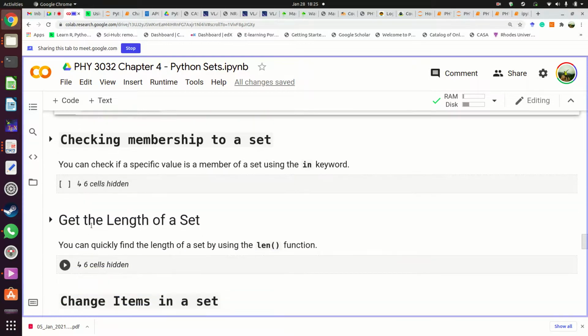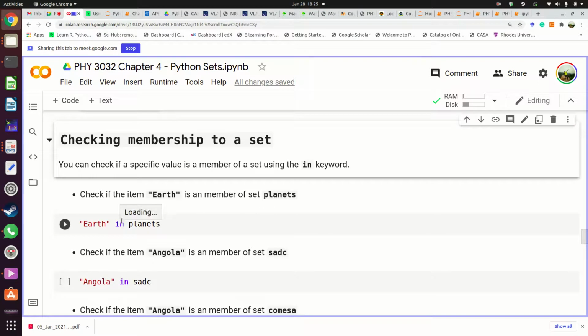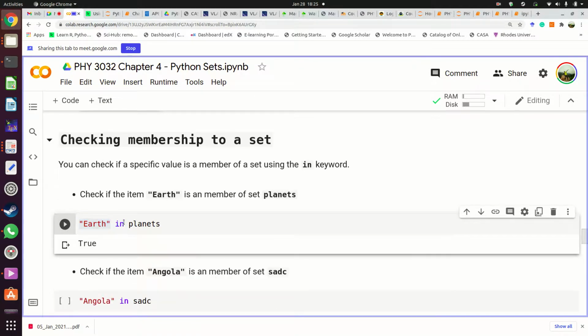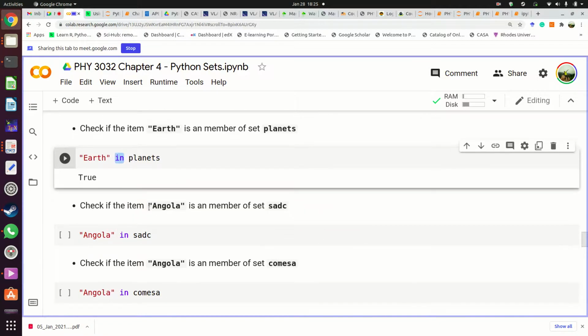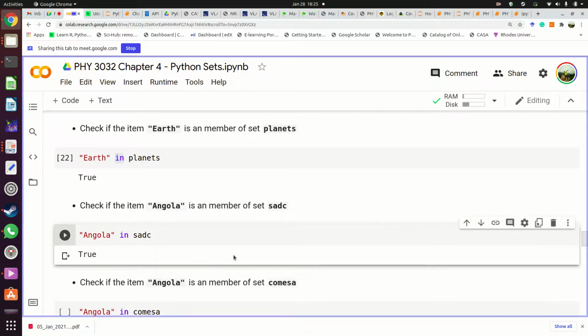Checking. So how can you check for membership? You can check if an item is actually in a set. For example, I can check if Earth is in planets. I can do that using the in keyword. We have seen this one before. Earth in planets, true. Checking if Angola is a member of SADC. Angola in SADC, true.